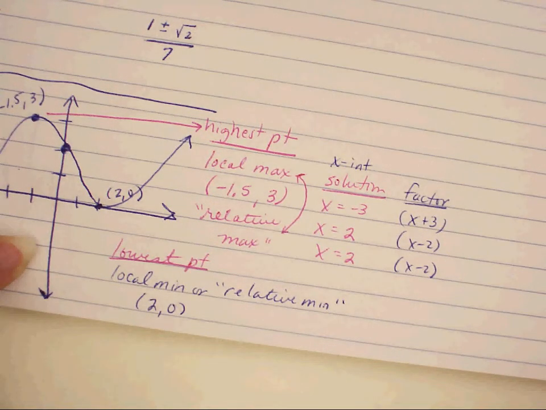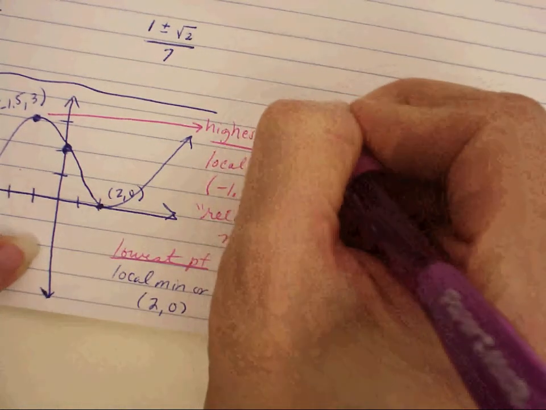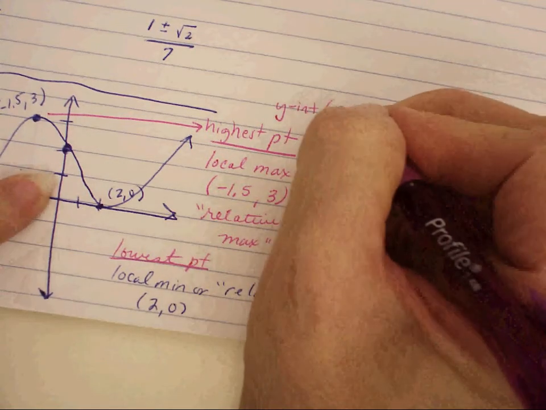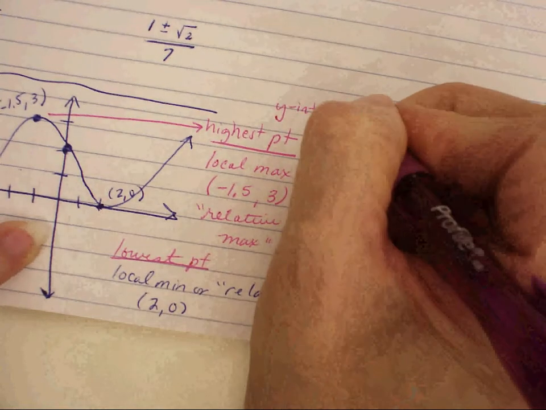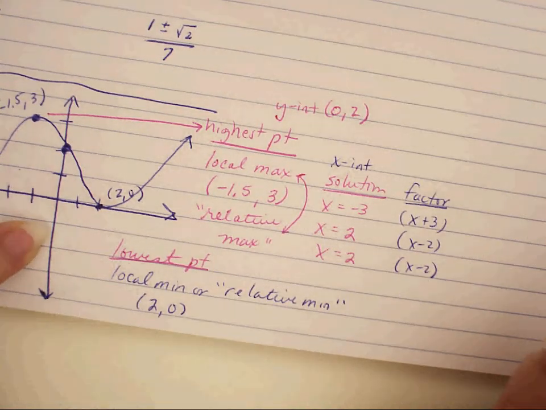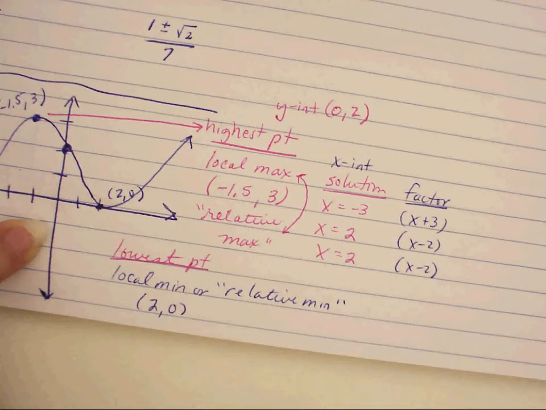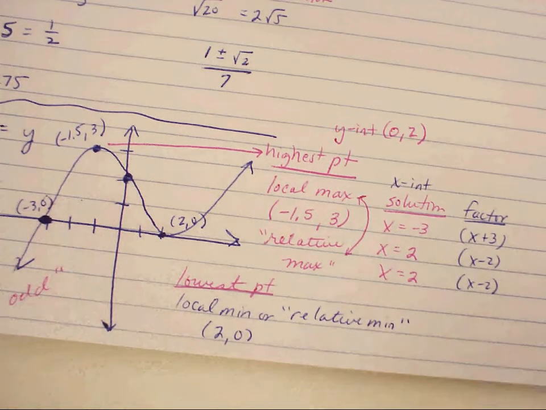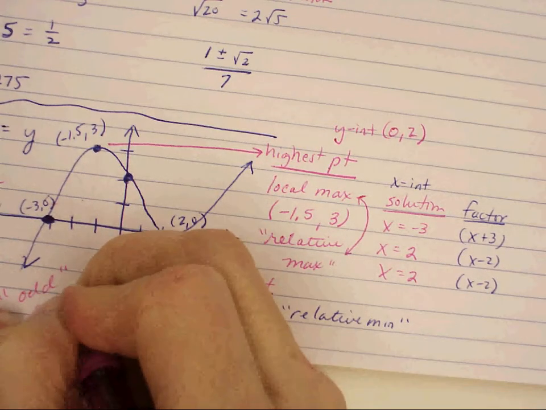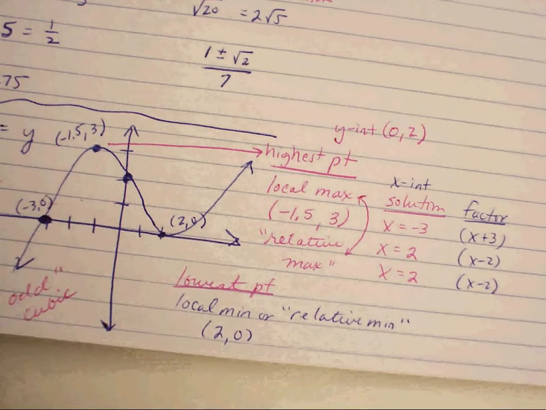Can you tell me where the y-intercept would be? I didn't make it very clear. Around 2. How would you write that as an ordered pair? The y-intercept would be what? I hear 2, but it's not. There you go. I heard the 2 part. It has to be written as an ordered pair when you say it's a y-intercept. You can't just say y-intercept 2. Always make sure it either says y equals 2 or the ordered pair.